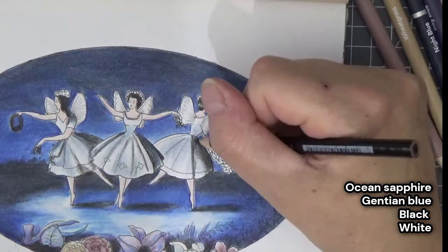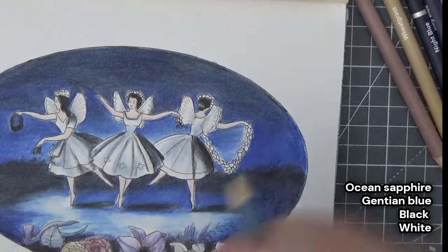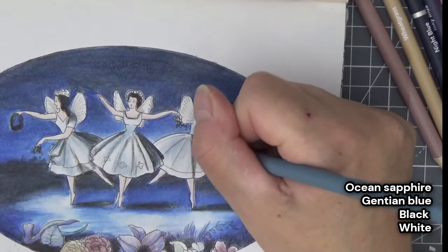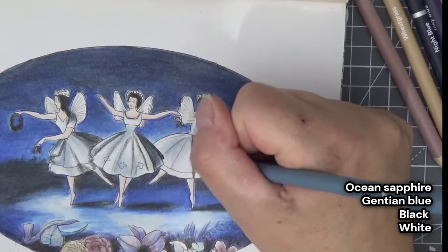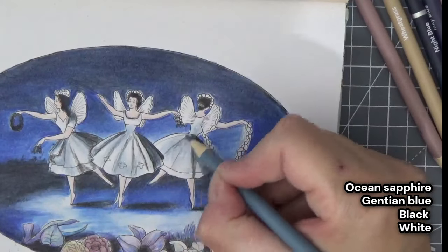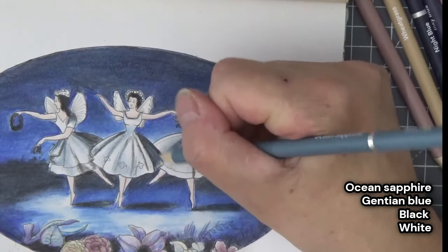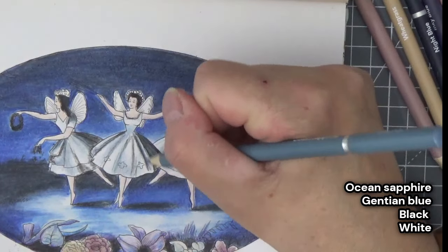So I might go in, be a bit braver and even darken it up, you know. Let's get that Ocean Sapphire again. Pull out that darker blue. And here. And here. And here.